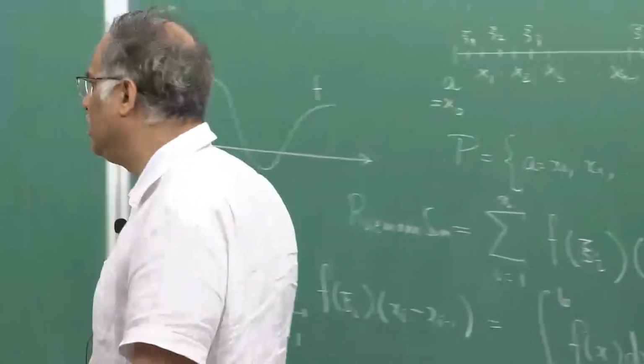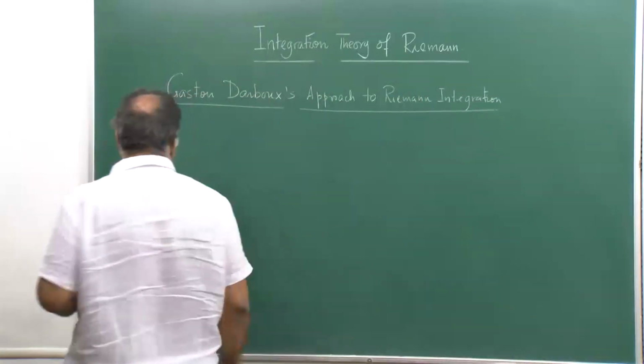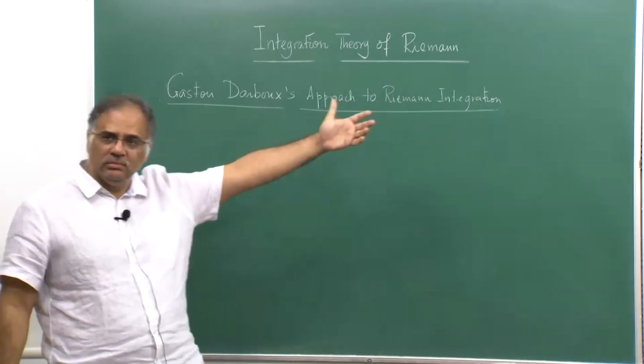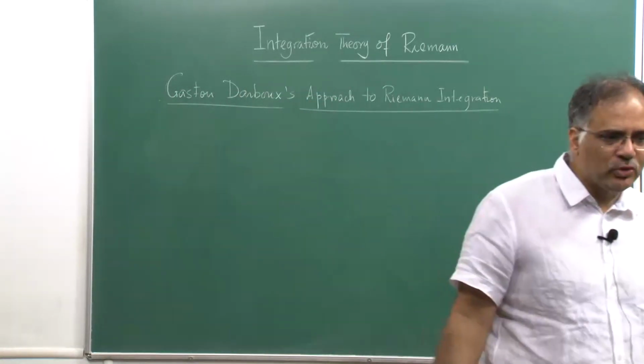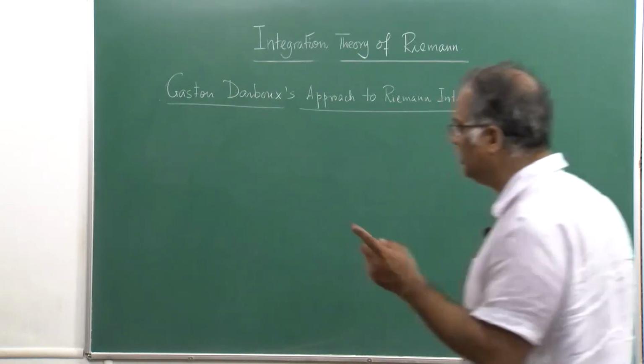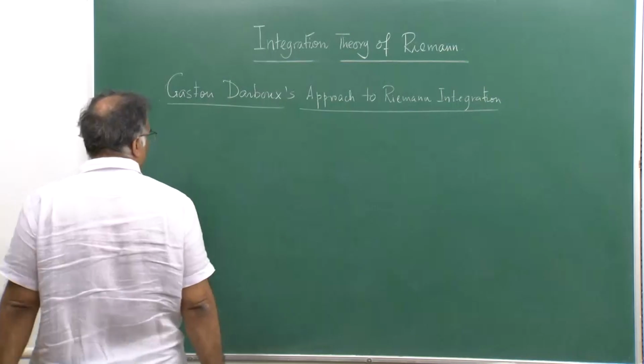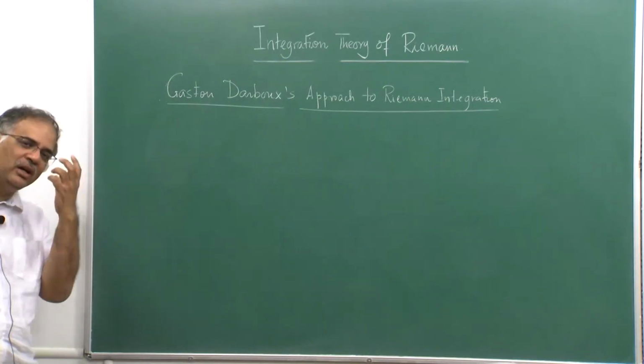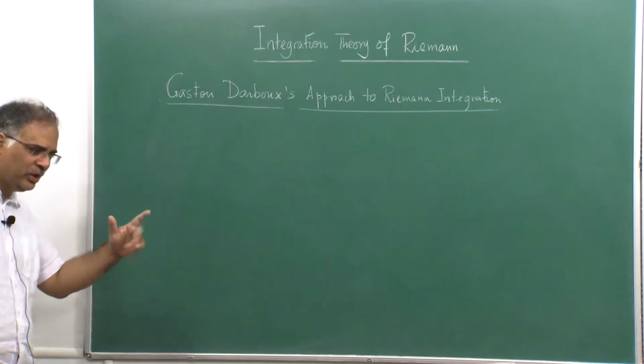I don't remember offhand the life and death dates of Gaston Darboux. Riemann died quite young, near the age of 36 or 37. Gaston Darboux, on the other hand, was quite a famous French analyst. He did other work too. He is not just known because he provided an easy approach to the Riemann integration theory, but he was known for something else. I want to celebrate Gaston Darboux's famous result. I am sure you would enjoy this.